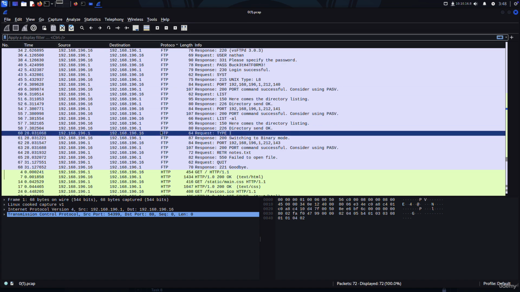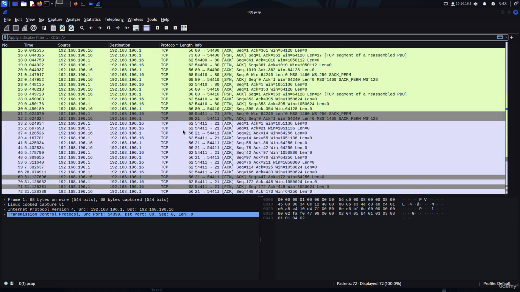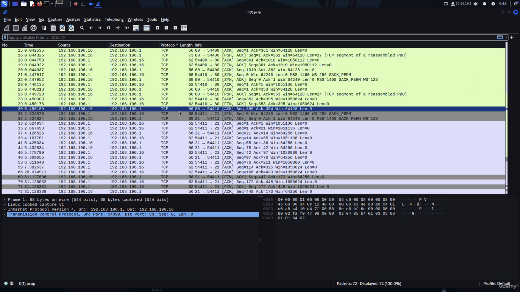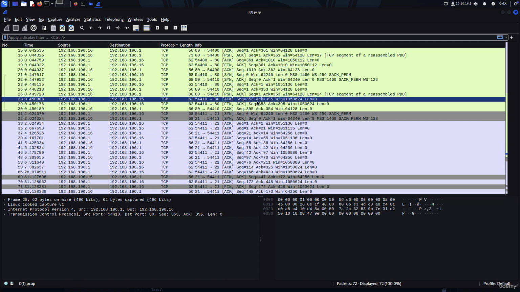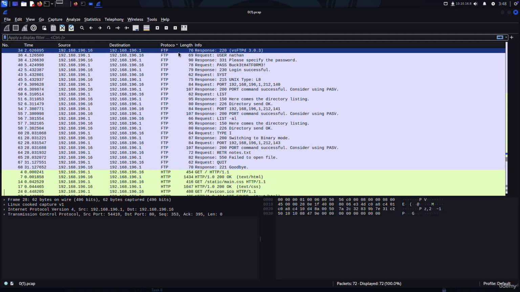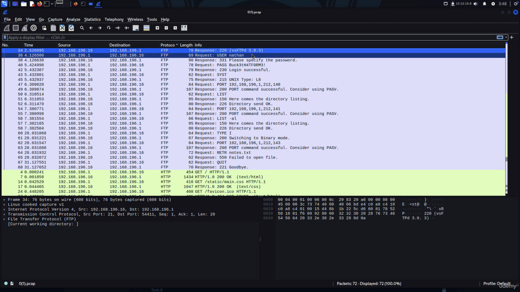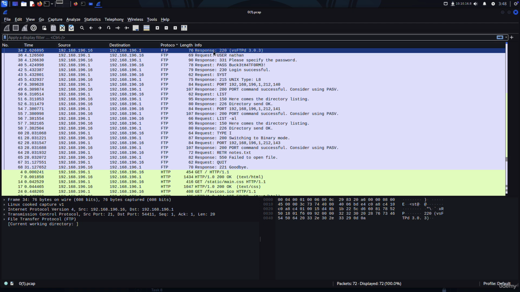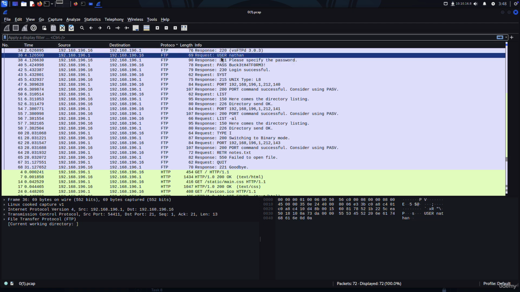You can double click on one of the packets to see the details of those packets if you want, or you can just take a look at the info over here to see if there is anything unencrypted going on. Like we see the user Nathan over here, right? It says, Nathan, please specify the password, and we actually see the password. So it's very easy in this case.